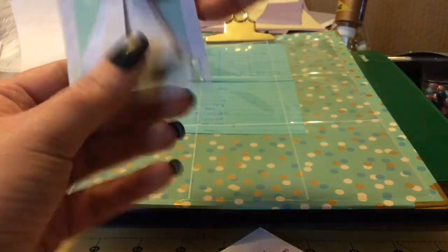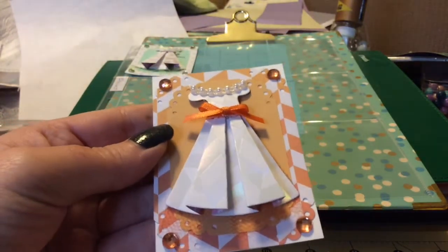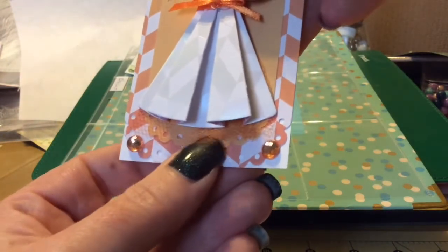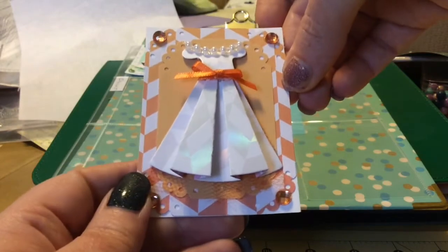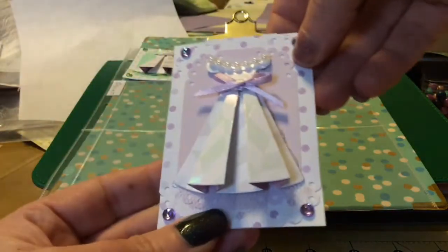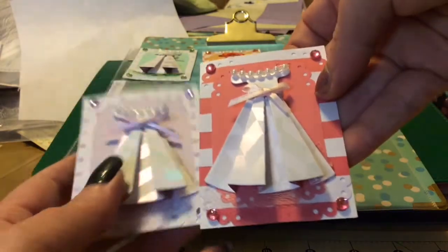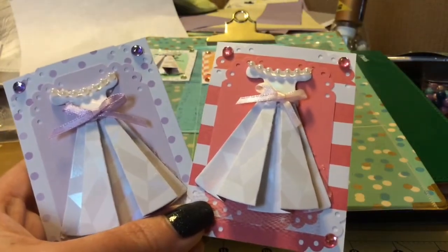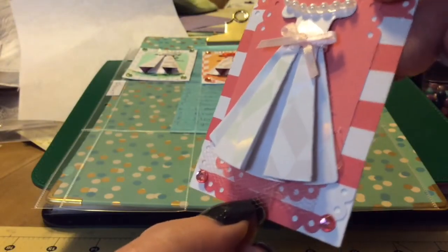I want to show you each one of these because they're so beautiful. She did the orange - so pretty, right? You can see the tulle with the colored one. That's just amazing. In the background with the orange bling. And then we have the purple, or the lavender - I think this is the lavender. And then this is the pastel pink red. They're so cute and she used the pink bow with this one. I think this is pink tulle - it could be white, it looks kind of pink. Tulle doesn't really show up the color much.